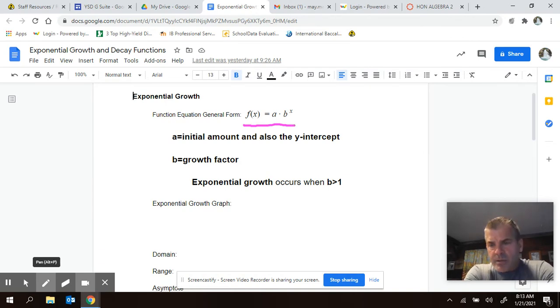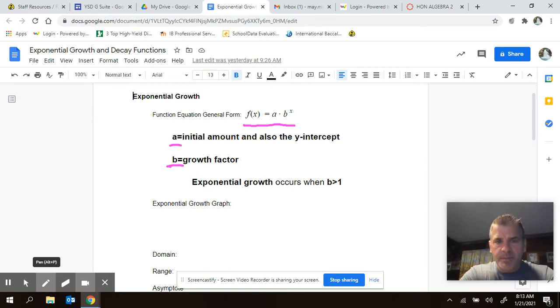And then our a value is always going to be the initial amount, something that we start with. So in most problems, especially the ones that we apply, this maybe is a beginning population, that population being rabbits in the wild, or a certain amount of an element that is going to decay. So that is the initial amount. It also represents the y-intercept as far as the graph is concerned. So these are two very key values that we want to track as we're working through these problems.